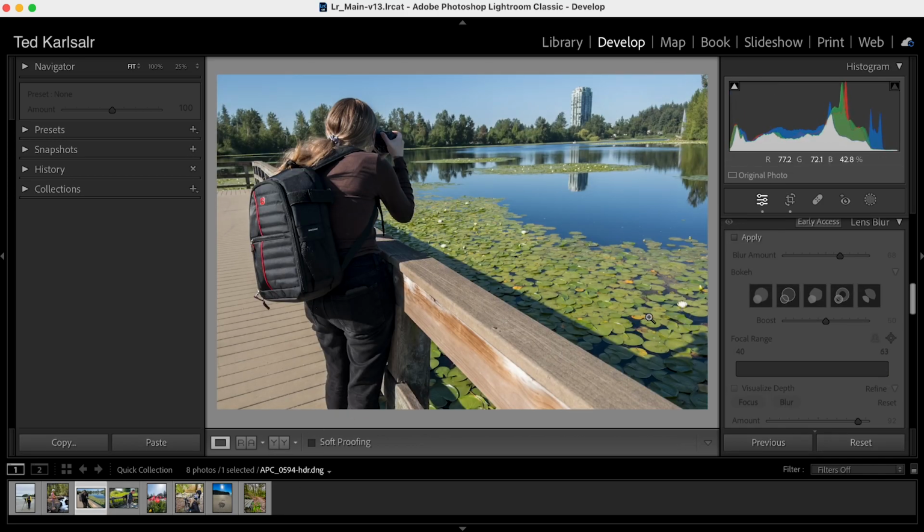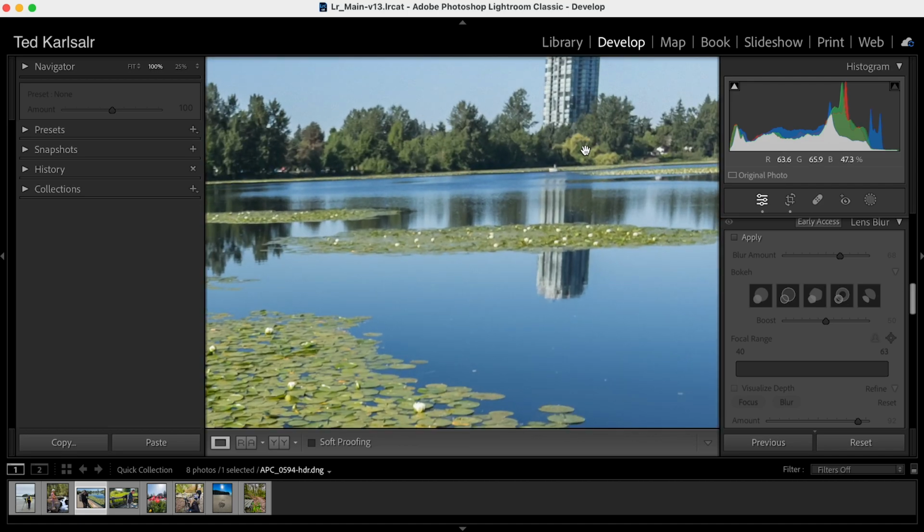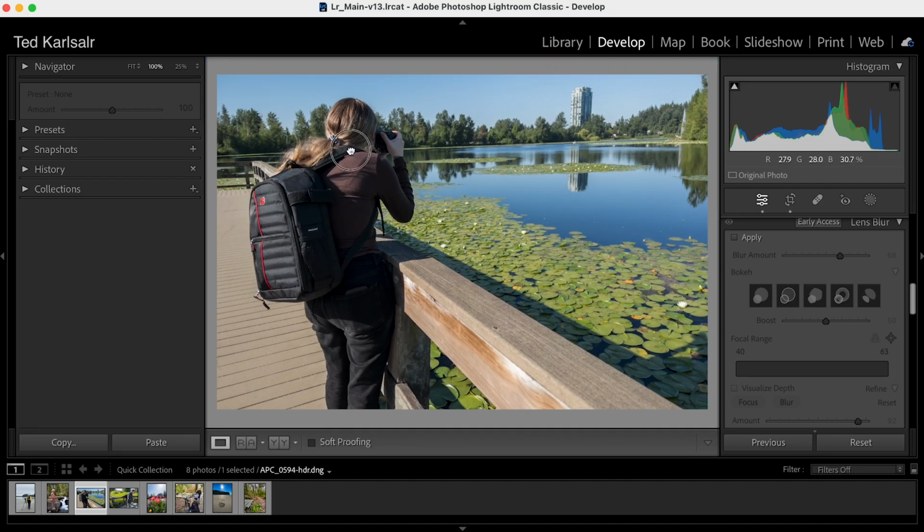Next is this photo here. In this photo, sometimes you want the background to be in focus. Sometimes you want your subject to be in focus. In this case, I want to make the subject blurry, but the background in focus. So I apply, again, no editing. I apply the blur tool.